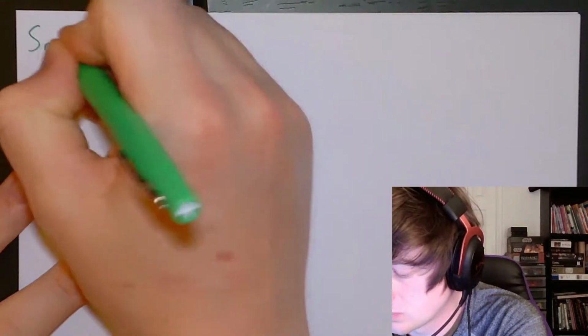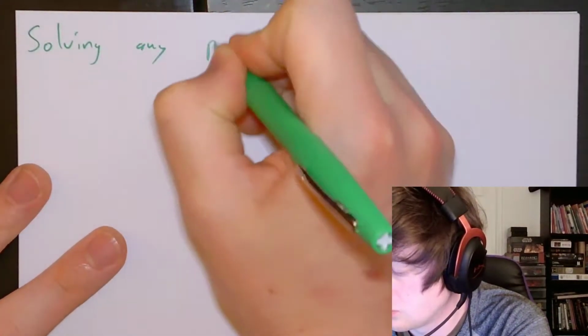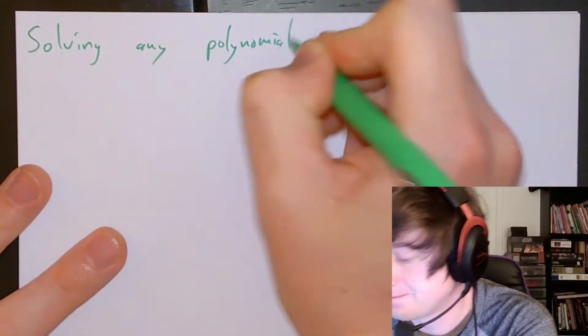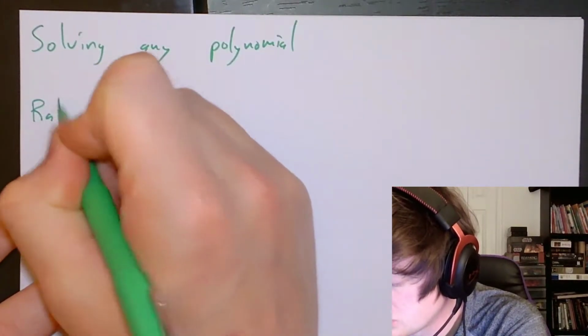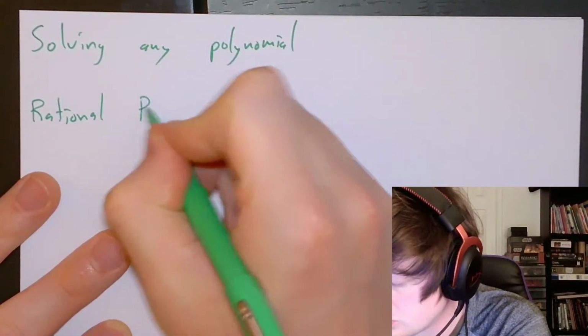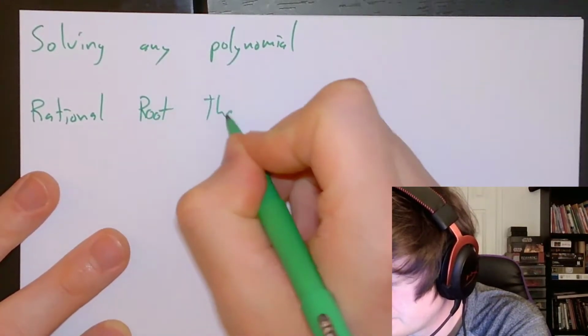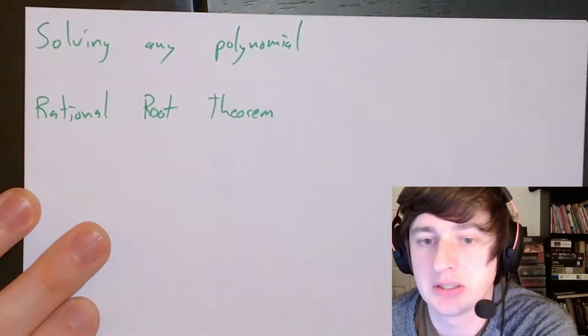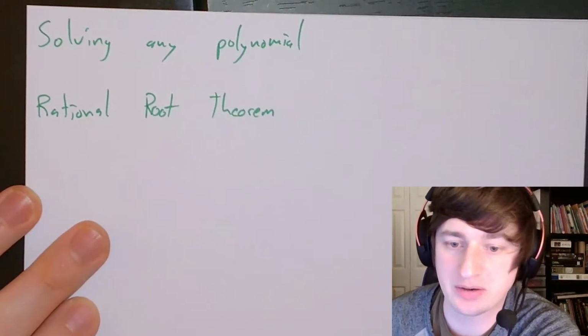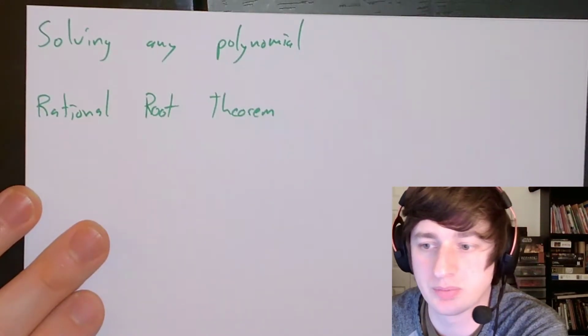Our method today is going to help us solve any polynomial, and we're going to use a theorem and synthetic division. Okay, so solving any polynomial. And so our theorem is the rational root theorem. And we're going to write the technical definition, and then we'll explain it, and then go through some steps of how to use it with an example, and then do a couple more examples.